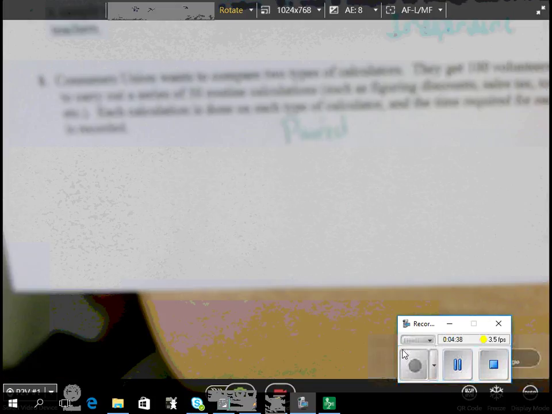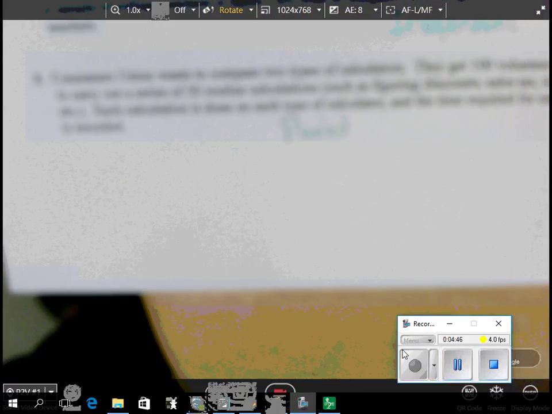The people actually performing the calculations. Anyway, the people performing the calculations themselves, right? So you're the speed of the fingers of the person on the calculator, so to speak.